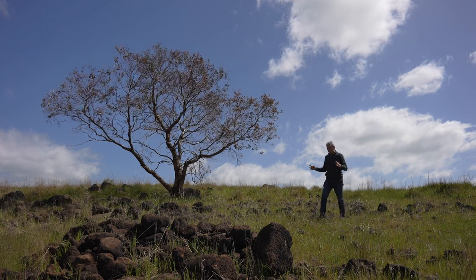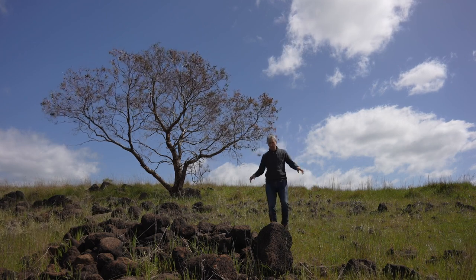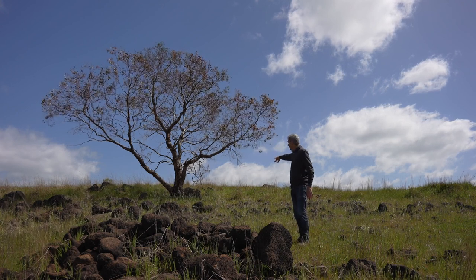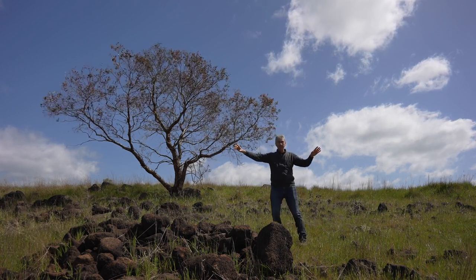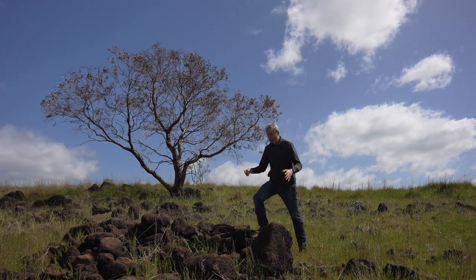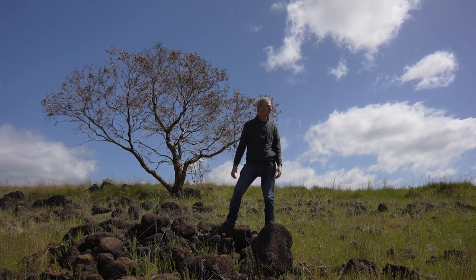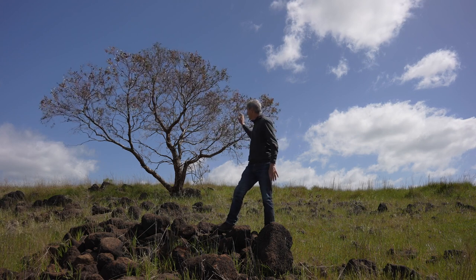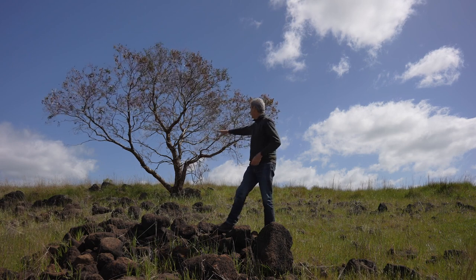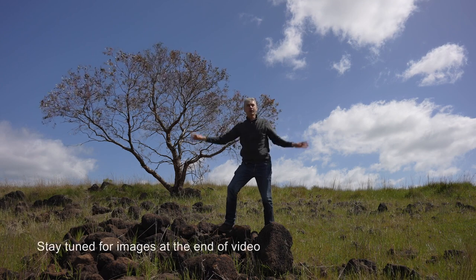Well, I very much enjoyed my lunch and I've decided to go for a little walk along the edge of the water here. And lo and behold, I've come across this gorgeous little gum tree sticking out of the side of the hill. The water's down here in front of me. Now, I fully realize that this video is actually about another topic completely. It's not about searching locations, but I cannot resist myself. I mean, I'm here and I've seen this tree. I've never photographed this tree before, but it's in a perfect orientation facing up there towards the western sky with the Milky Way stretching right across there.